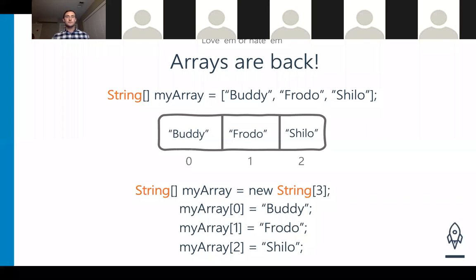So can we ever add items to an array, or is that aspect of it immutable? That is absolutely immutable. Once an array is set, we cannot change it. If I create this array of string of 3, I can't make it 4 or 2 anytime soon. Okay. Very good question.